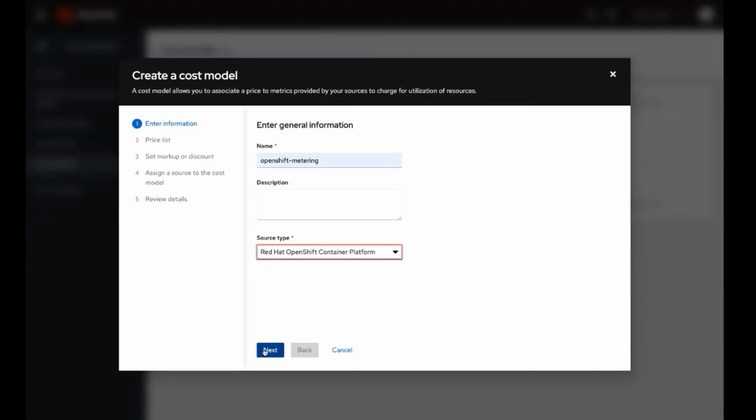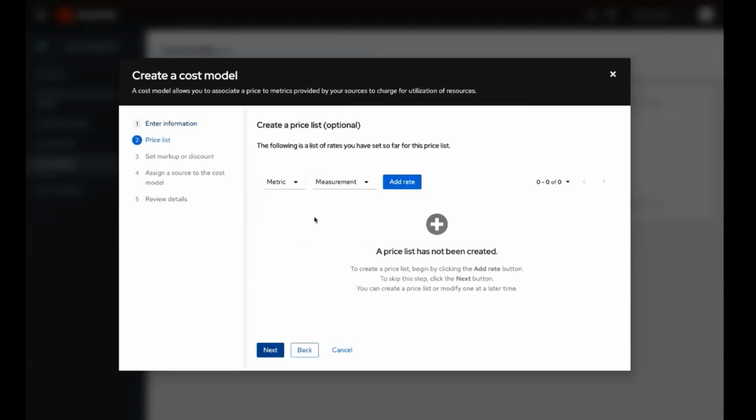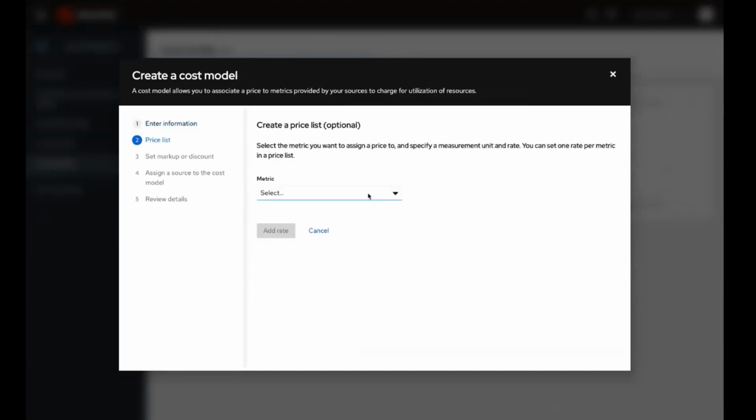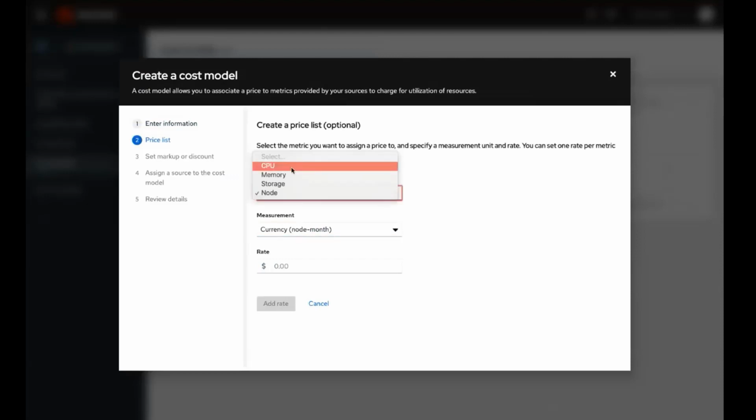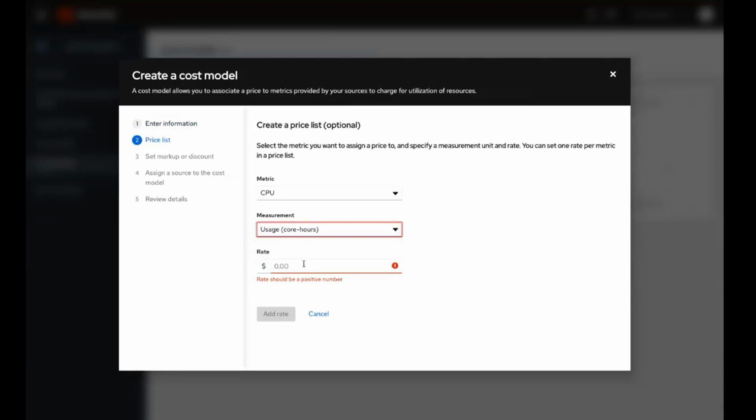You can add that for Amazon and for OpenShift, but you're basically going to be able to select CPU, memory, storage, or node, and then a selection of how you're going to measure that. So you can put a price per node per month, or you can put a price per CPU usage per hour. Just put a price on it.